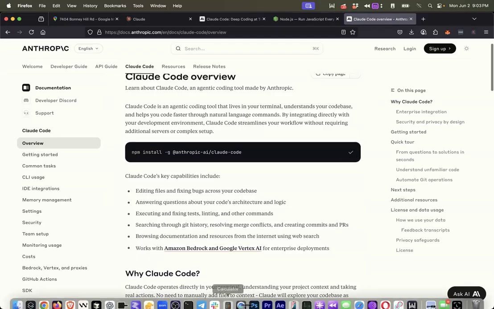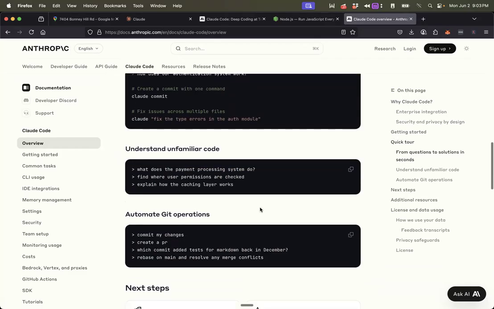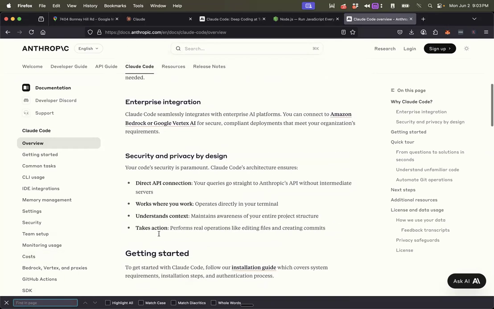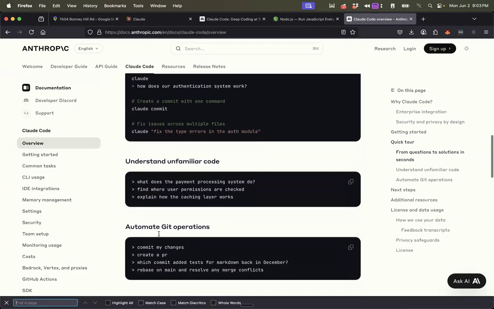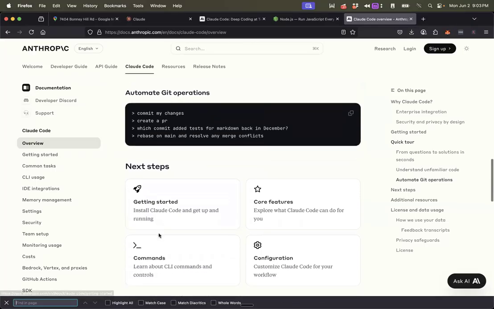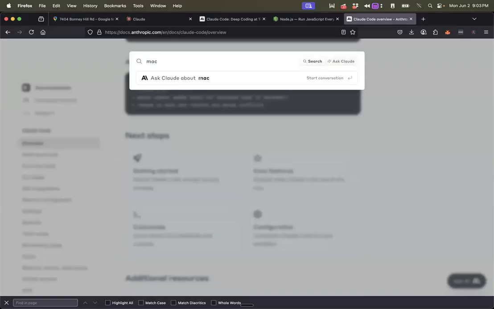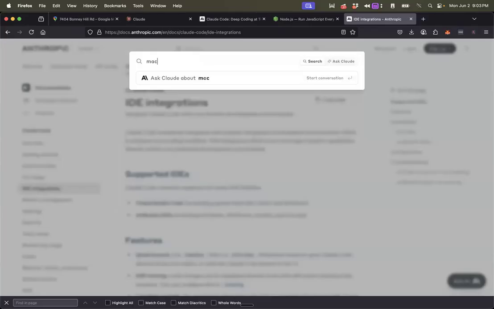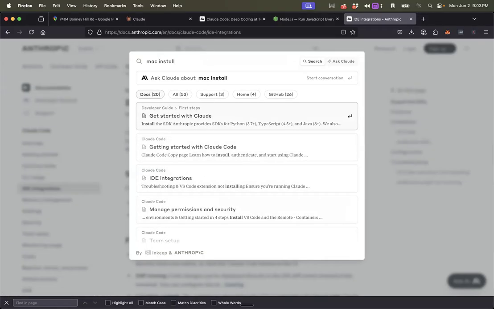Go below, they have specific instructions below. Getting started, I guess. Can you search for Mac in the search bar? Mac install, right?